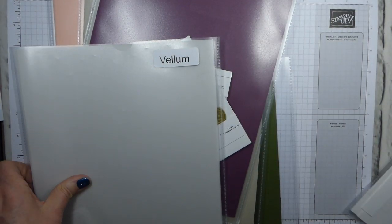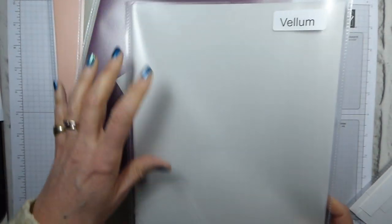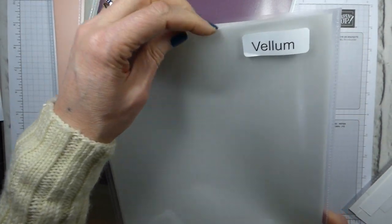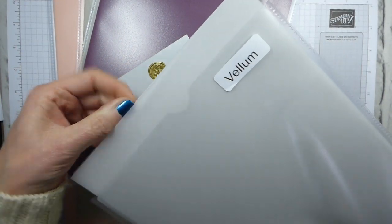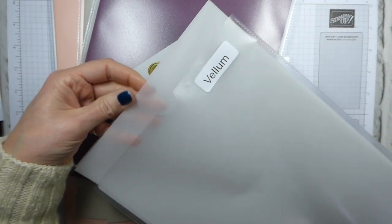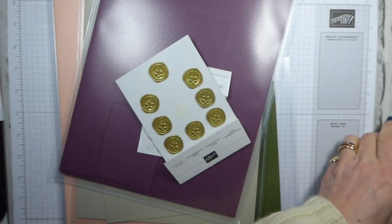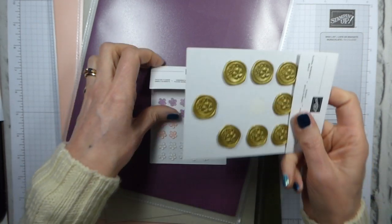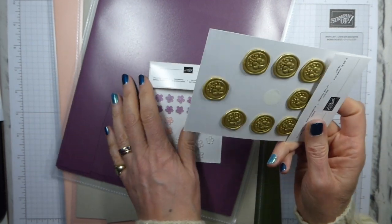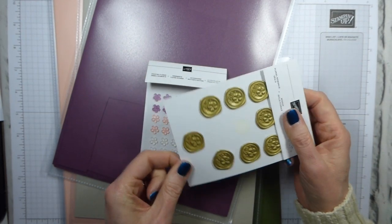You will get 2 sheets of the vellum cardstock, and again yours will be full sheets, but you'll get 2 sheets of this because some of the dies are beautiful done in this plain vellum. So lots of vellum. It's going to be a really soft palette. You will get 1/3 of a pack. There are 12 in a packet.